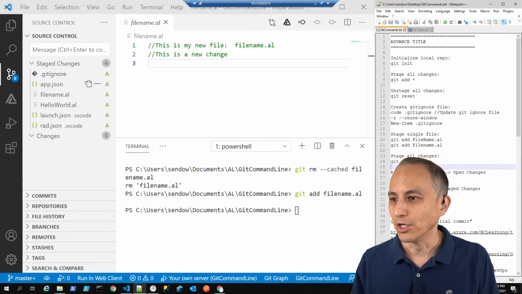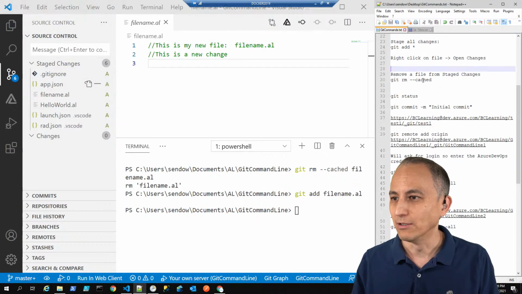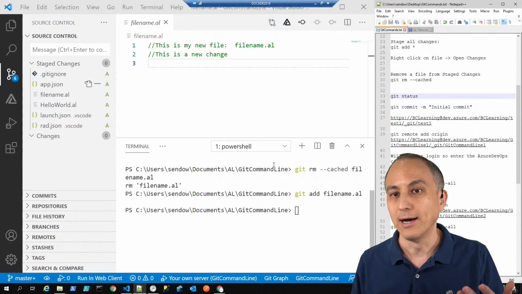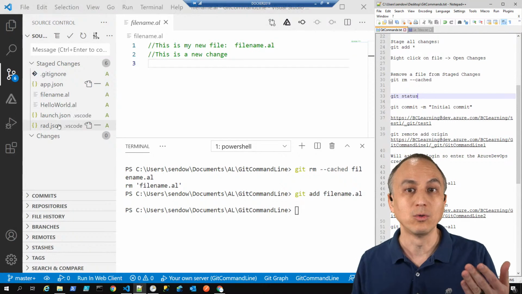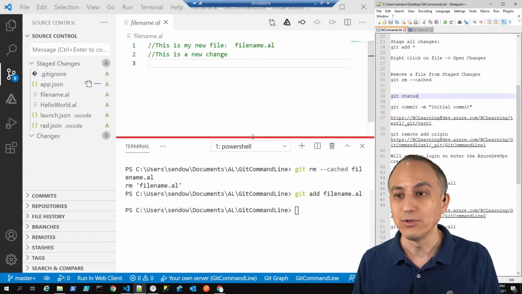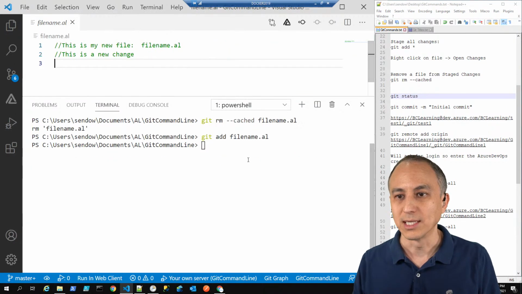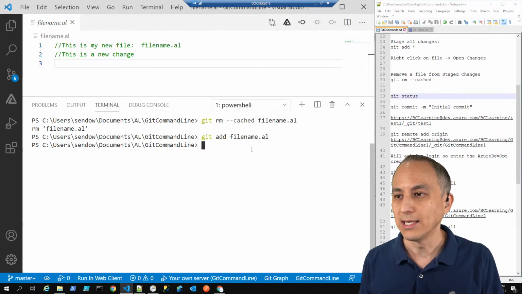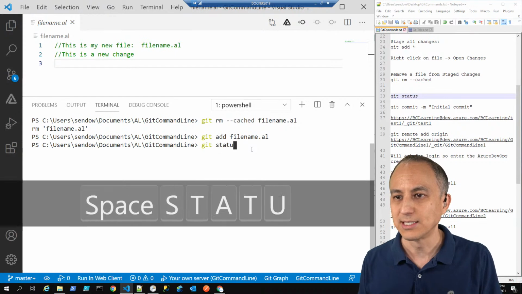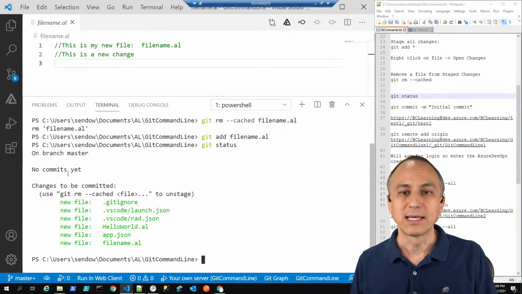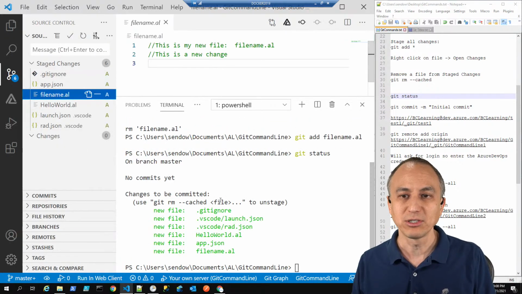Okay, so let me see if I can follow along here. Okay, so how do I figure out what's going on? You can see it in VS Code, which is kind of nice. How do you do that in command line? Let's hide that. And let me say git status. So if I type git status, it kind of shows me essentially what I'm seeing in the source control pane.